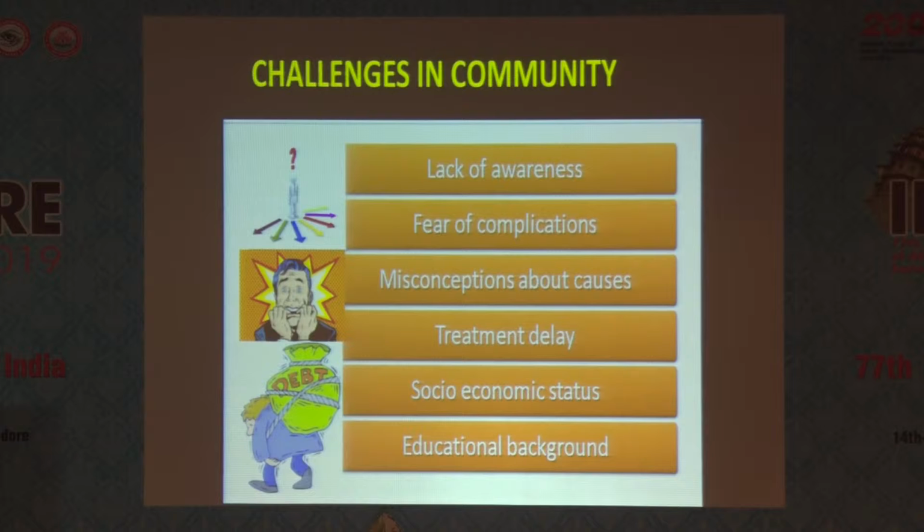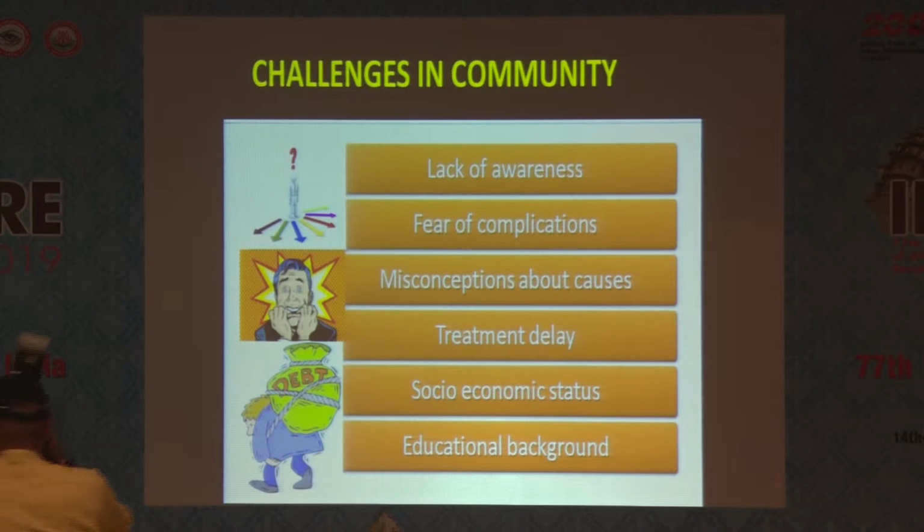So what are the challenges that our community is facing? One is lack of awareness, fear of complication. Patients are afraid, so they do not come to the eye doctor. They say, we do not have any eye problems, so why do we need to see an ophthalmologist? Some misconceptions. Treatment delay, because most of the diabetic patients know when they start the treatment, they have to keep on continuing it lifelong, so they want to delay it.